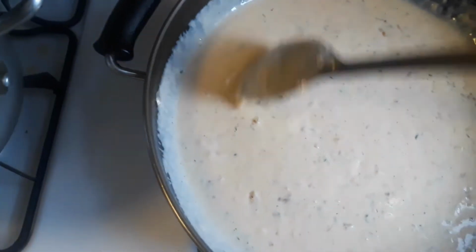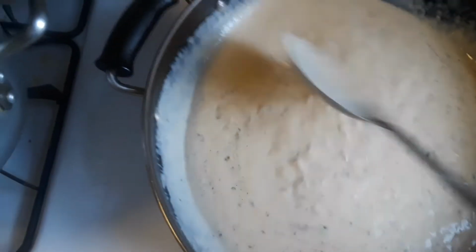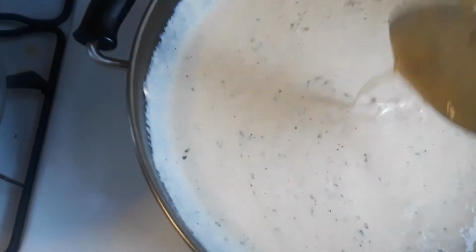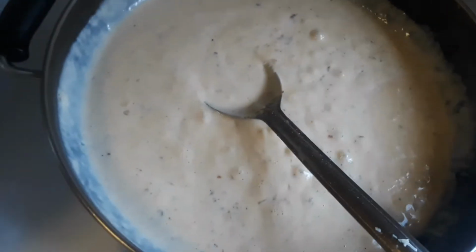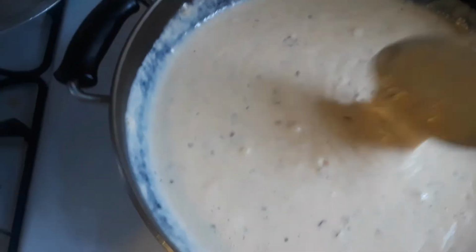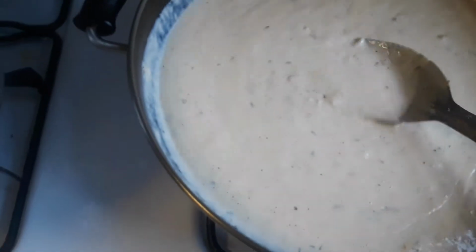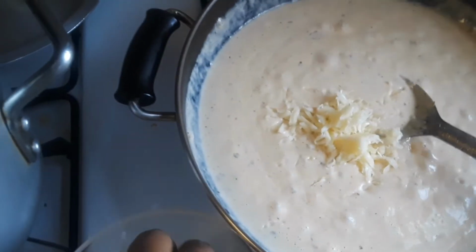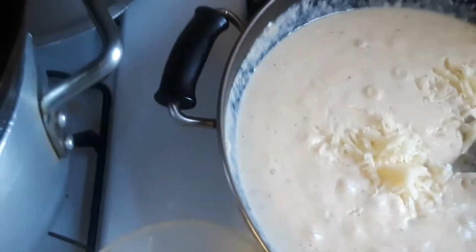Guys, it's going to be so nice because you have the flavor from the ready-made sauce and the one that I made up together. So you know that's nice flavor combined there. Just put in a little touch of salt. See that? I'm going to add some mozzarella to it too. Like I said, guys, you don't have to if you don't want to. Just use the Parmesan.